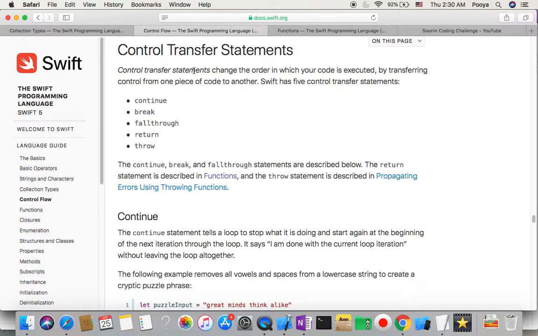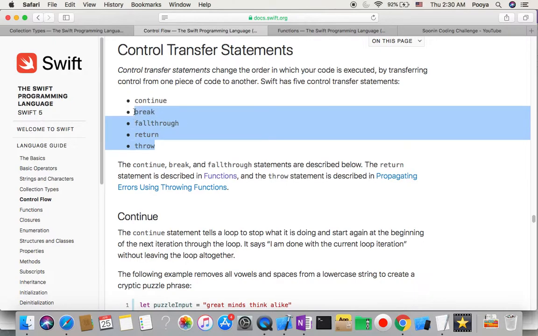Control transfer statements change the order in which your code is executed by transferring control from one piece of code to another. Swift has 5 control transfer statements.